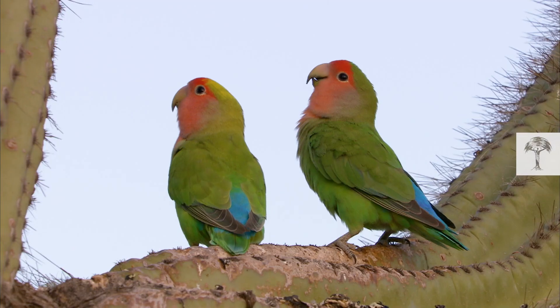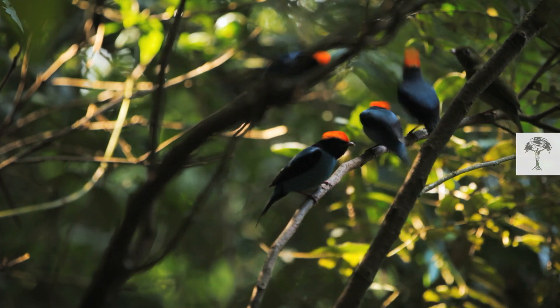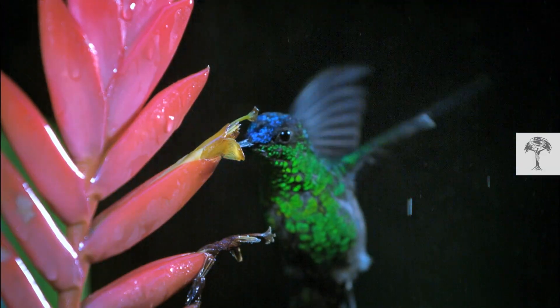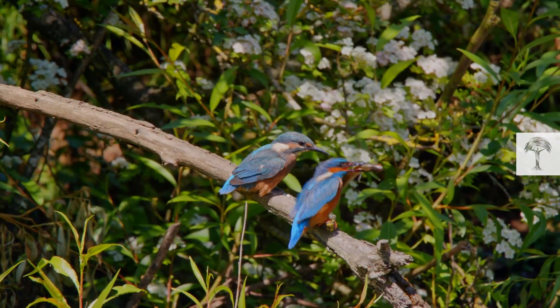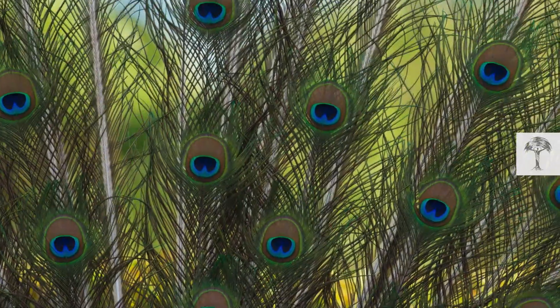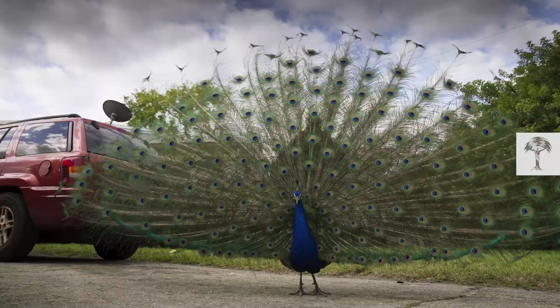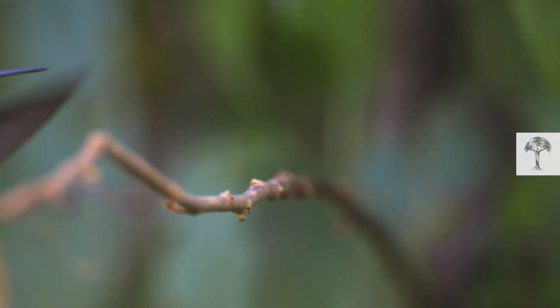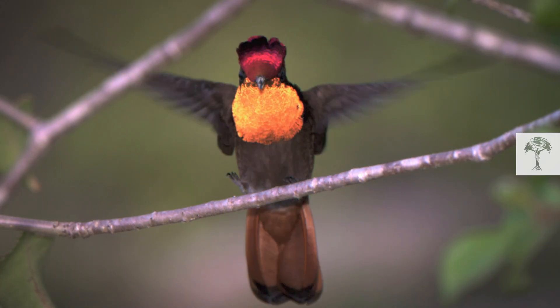On average, tropical birds are about 30% more colorful, showing more intense colors and also a broader tone spectrum. But even though tropical birds are more vibrant, many birds all over the world show a lot of color. So how do birds create their vibrant and shining colors? A lot has to do with genes, microstructures, pigments and light.